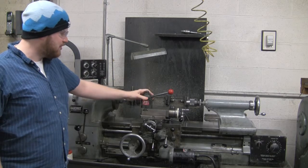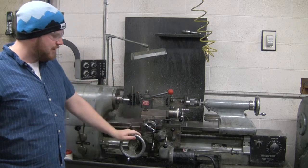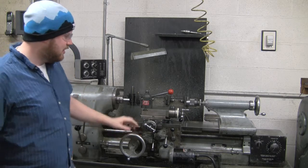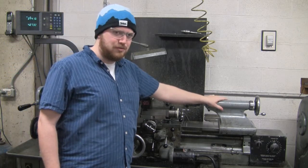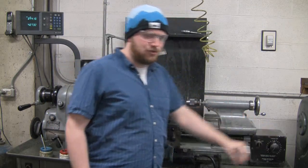You've got the tool post right here, where you'll put your different tools. The Y control and the X control for the tool post. You've got the tailstock here, which you can put a drill bit on. And down here we have the carriage feed controls.